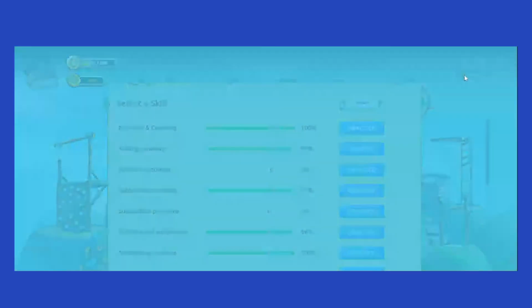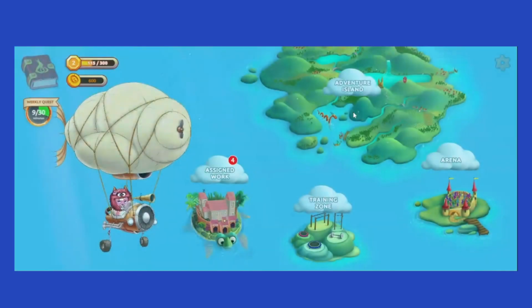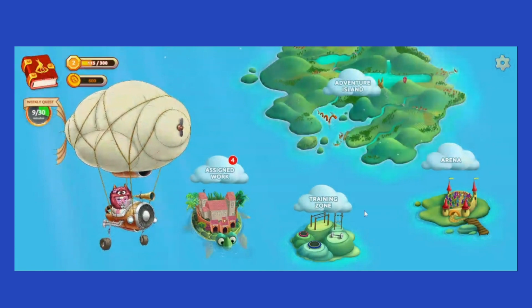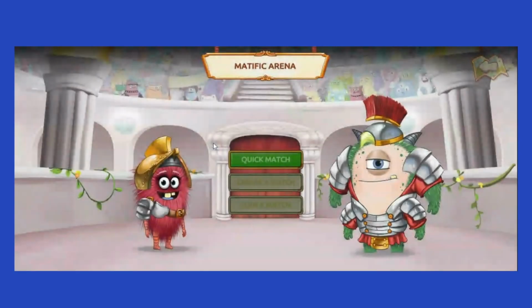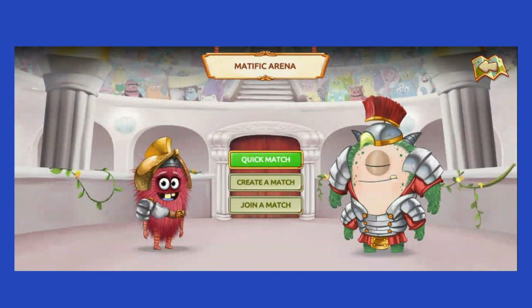Again, I'll go back to the main student platform and I will show you the last part of the platform that we need to go through, which is Arena. Let's click on Arena. Arena is an area that the student can go to and either challenge the computer to a match. They can join an existing match if one has been set for them by one of their classmates or even their teacher, or they can create a match.